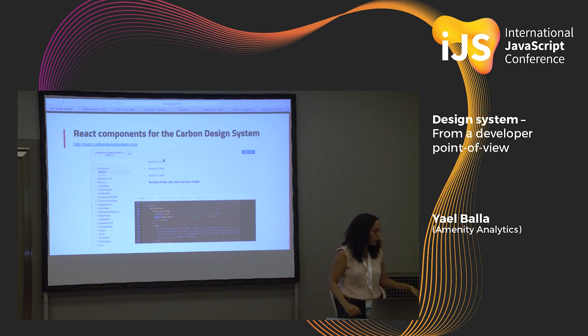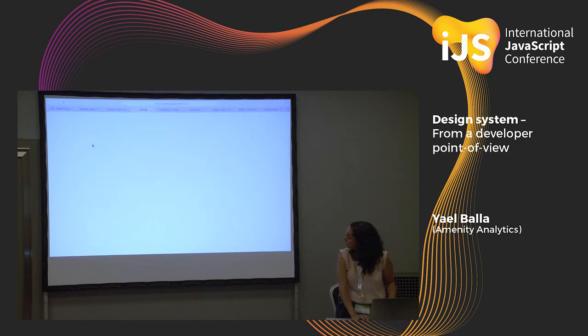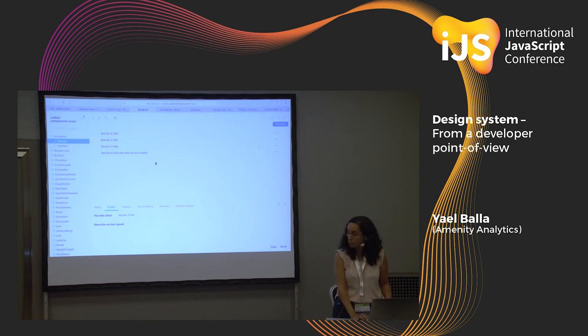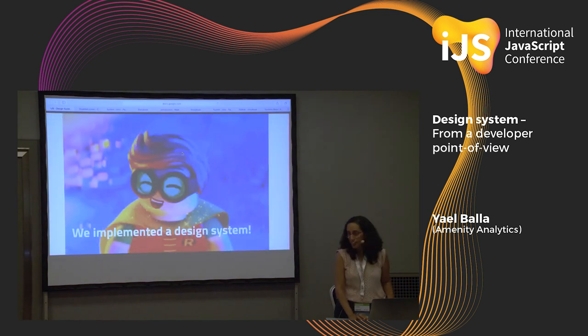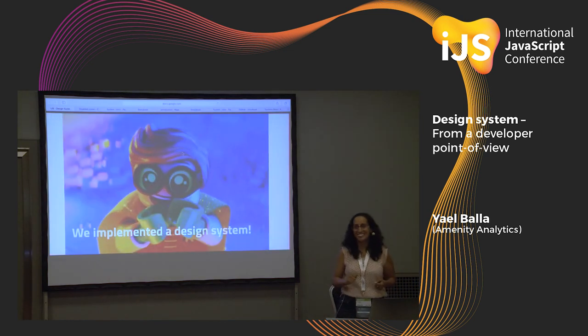We started with Carbon, so let me just demo. They actually have a storybook configured for their components. You can see here there is a lot of functionality in it. For example, you can change the title and it will affect the UI, and this is nice. So yay, we did that.